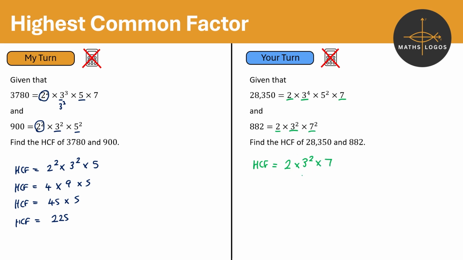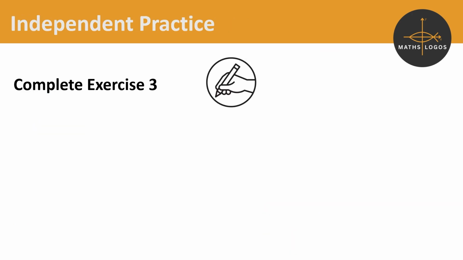So my highest common factor is going to be this. I can say the highest common factor is 2 multiplied by 3 squared. Well, 3 squared is 9, so we can write 2 multiplied by 9, multiplied by 7. And then I'll do 2 multiplied by 9 to give me 18 and multiply that by 7. And 18 multiplied by 7 is like doing 10 multiplied by 7 and then adding on 8 multiplied by 7. So we can do 10 times 7, which is 70, and then add on 8 sevens, which is 56. And then if we add those together, we get an answer of 126. If you're using our lesson booklets, now complete exercise 3.